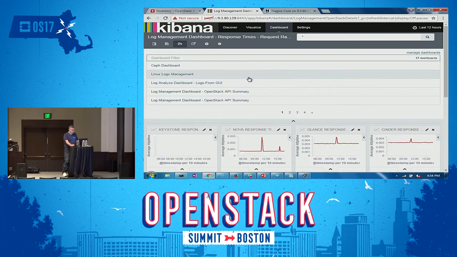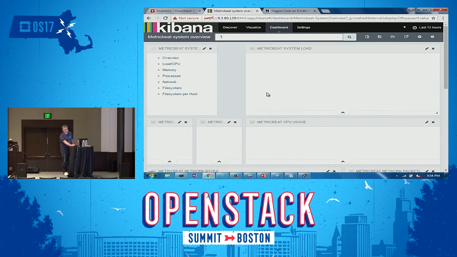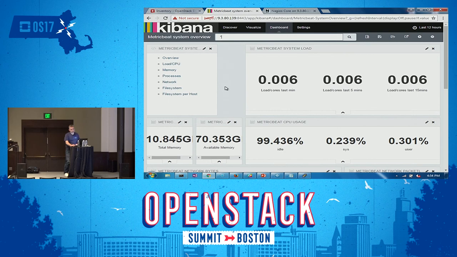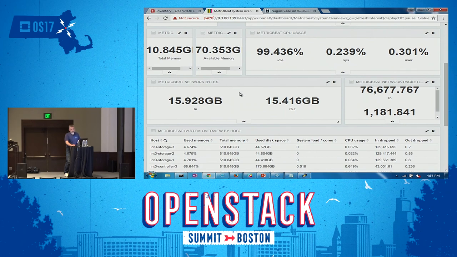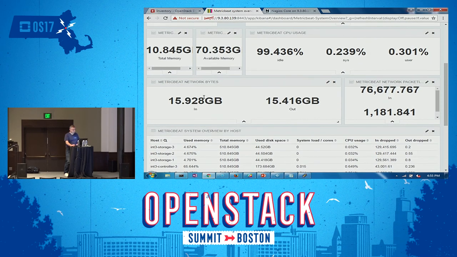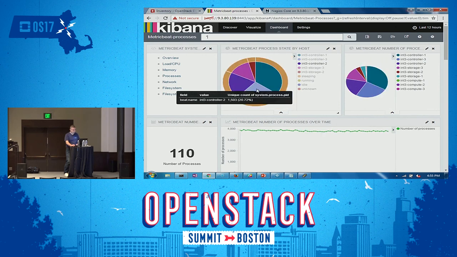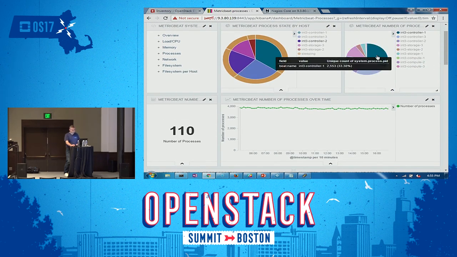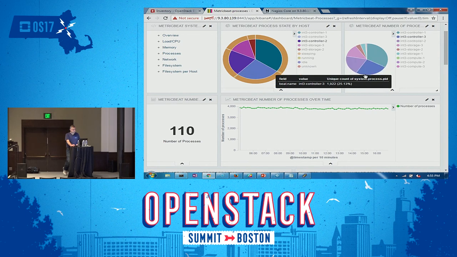And the last thing I'm going to show is Metricbeat. So Metricbeat gets us a bunch of pre-canned dashboards that come out of the box that show the data. So here are our nine systems. How much memory have they used? All the controllers are using a bunch of memory, but the compute and storage is not really doing anything. Has not been heavily used. We want to look at the processes that are taking the most CPU. And if we hover over this, we have one controller taking 33%, and basically the controller is taking total number of processes running.